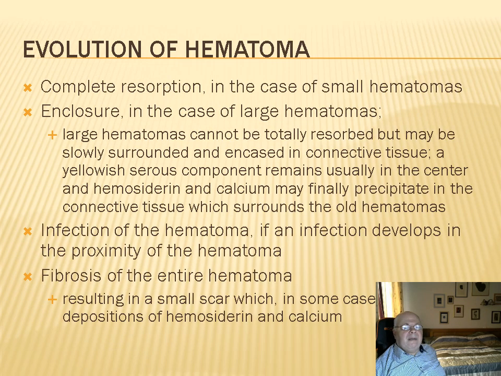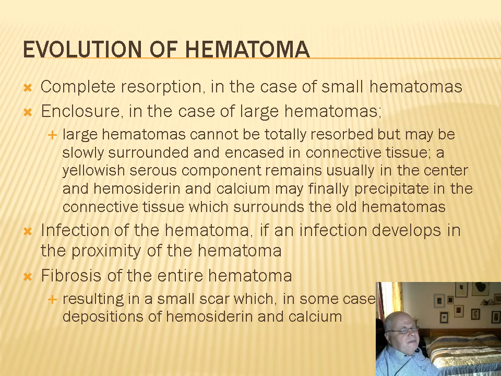But also can appear interstitially in the thickness of some organ under the name of hematomas. These hematomas, when they are very small, in evolution can be resorbed and disappear, but only the very small ones. When they are very large, they are not possible to be resorbed at all, and in such a situation, the body will develop, surrounding the hematoma, a connective tissue capsule. And this development of a capsule is called enclosure.